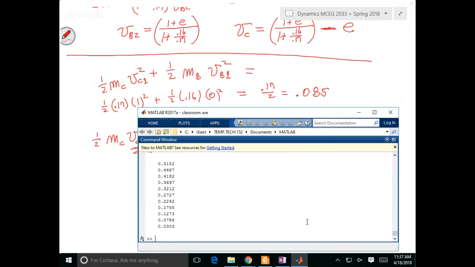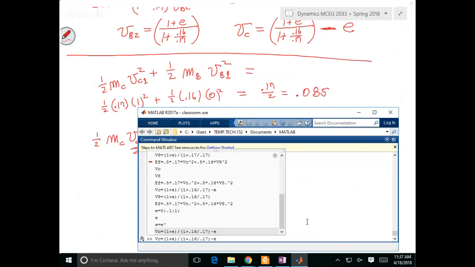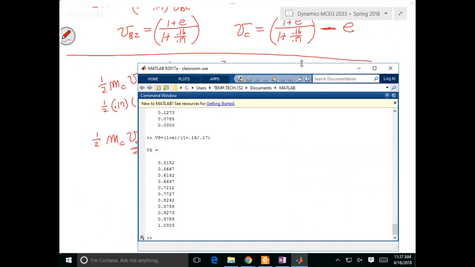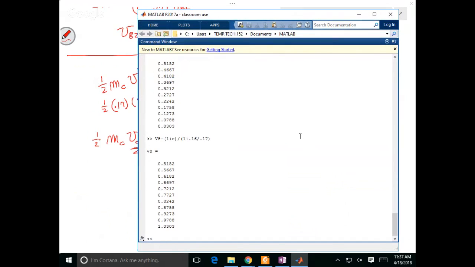Let me go back and see it. So here's VC in that case. Here is the velocity of the cue ball from a bad impact, E equals 0, all the way to E equal 1. What do you think the velocity of the 8 ball would be? Remember this number. Okay, let's go do the 8 ball. Compare those two. These are the cases where the cue ball sticks to the other ball. Now, the balls can't do that, because if they stuck, they won't go across the table. But they would stick together.